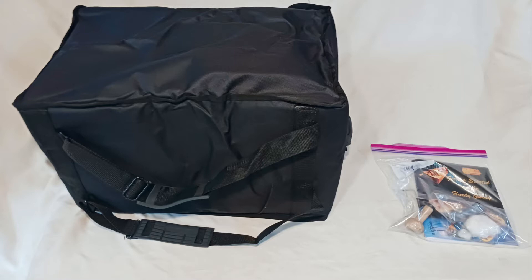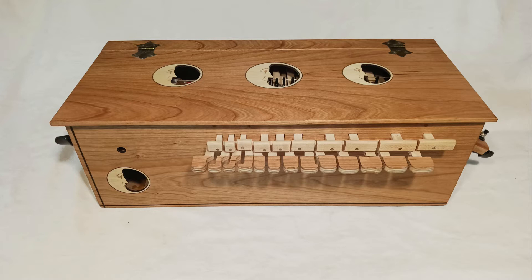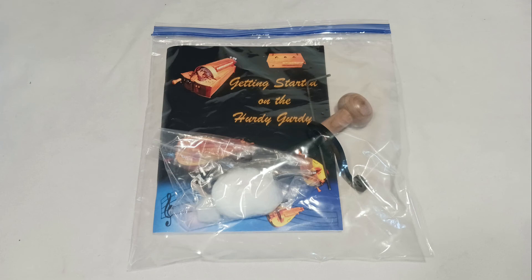Let's look at the soft case first. Open it up and you will find inside your instrument — ta-da! Yours may look a little different, as we have different rosettes available you can choose from through our website. Pictured here are moon rosettes. Check it very carefully to see if there's any obvious damage from shipping. If so, be sure to shoot us an email right away so we can get that taken care of for you.